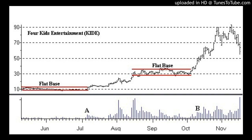LGI Homes is another stock that has shown the kind of breakout that we like to see. It cleared this flat base in early August on massive volume and has continued to climb higher. This pullback to the 50-day line, followed by a nice bounce on heavy volume, gave another opportunity to pick up shares. After seeing a lot of stalled breakouts in recent months, it's encouraging to see that kind of action.